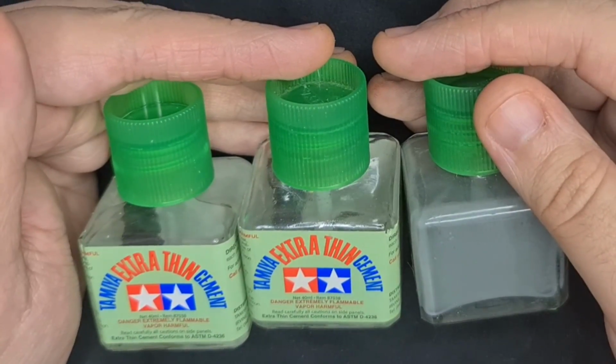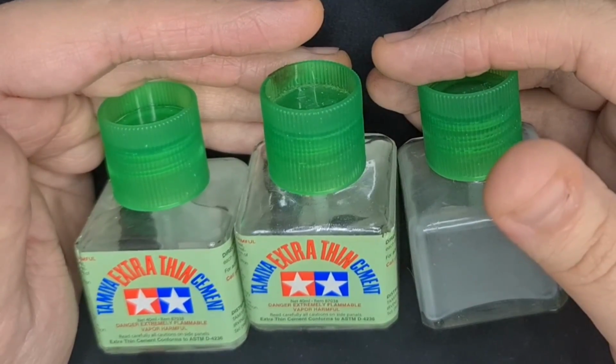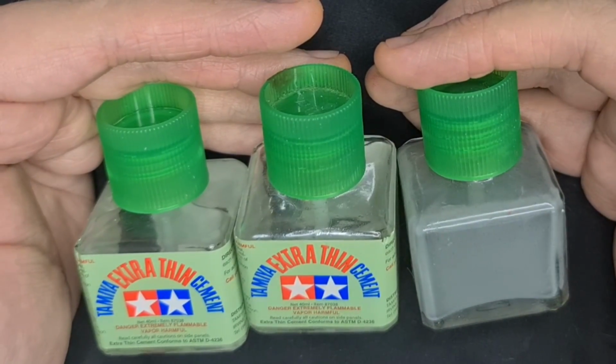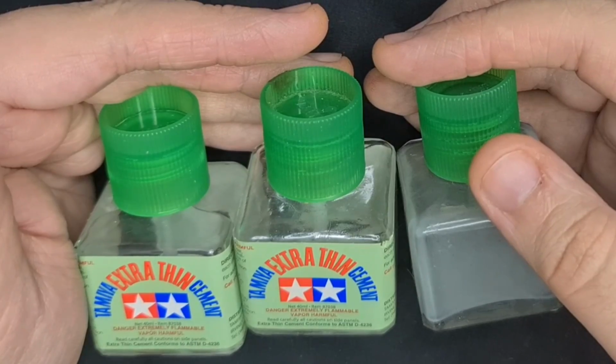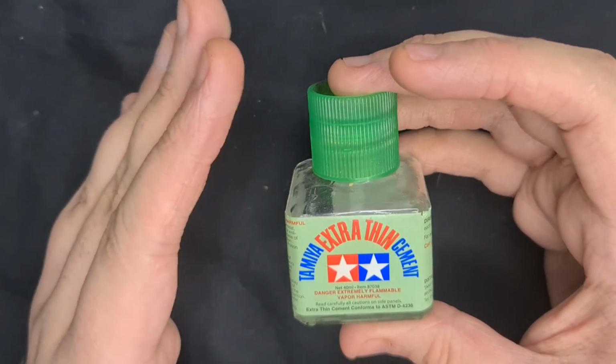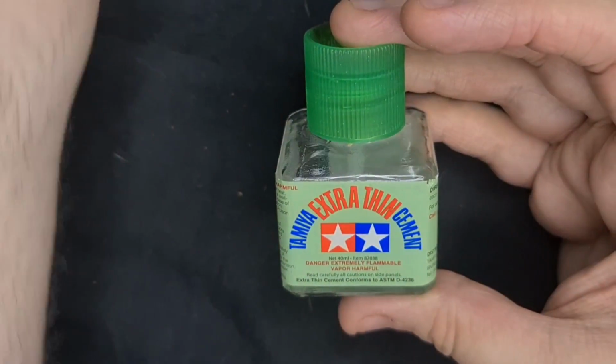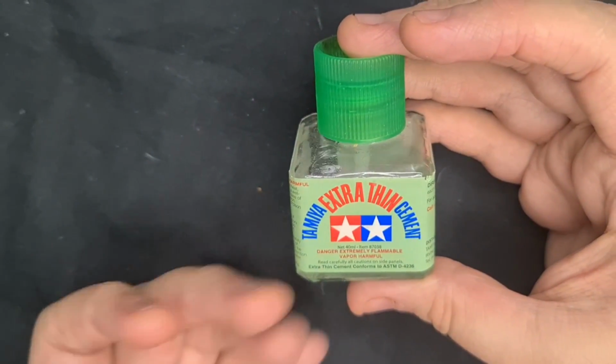As you can see in front of me, I've got Tamiya extra thin cement. This is my go-to plastic cement or plastic glue for miniatures. I've used a few different brands and this is definitely my preferred one. I have a few different versions of Tamiya plastic cement, but this is the go-to. Why the extra thin is good: it's so thin that if you put it on some plastic, it won't just melt it away really quickly.